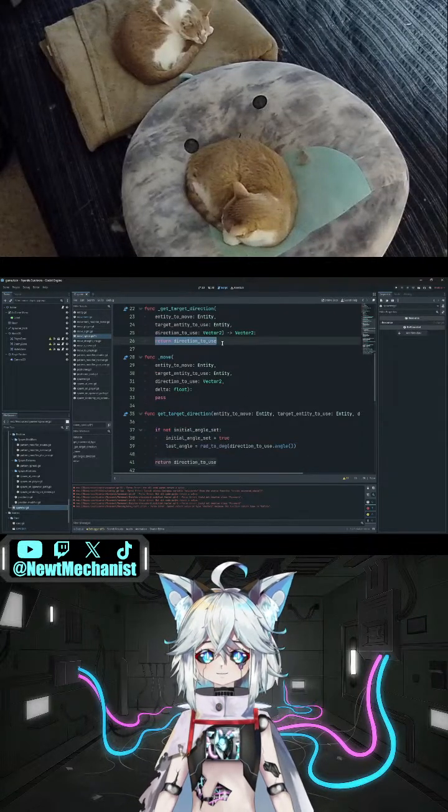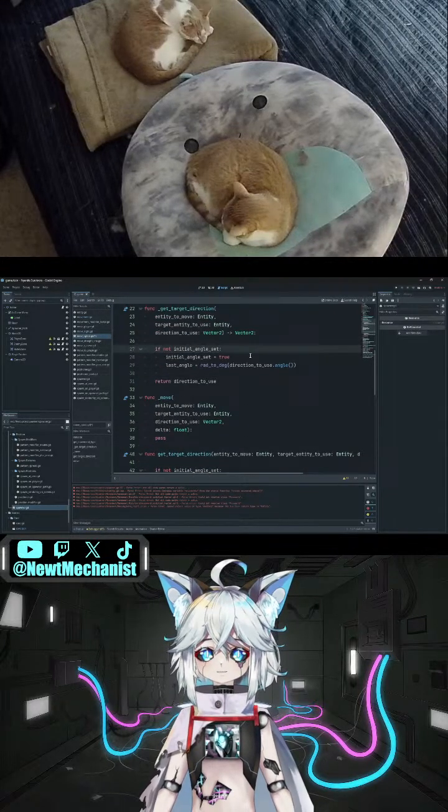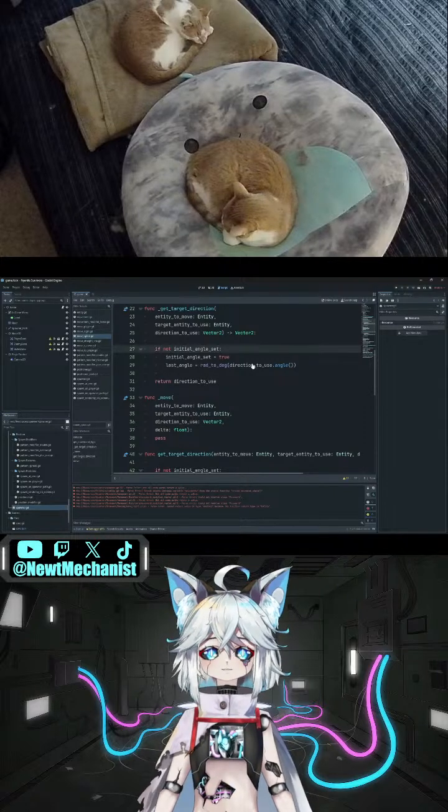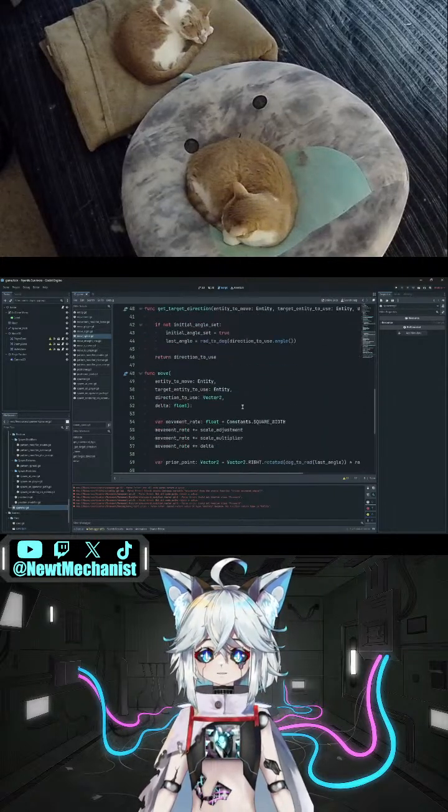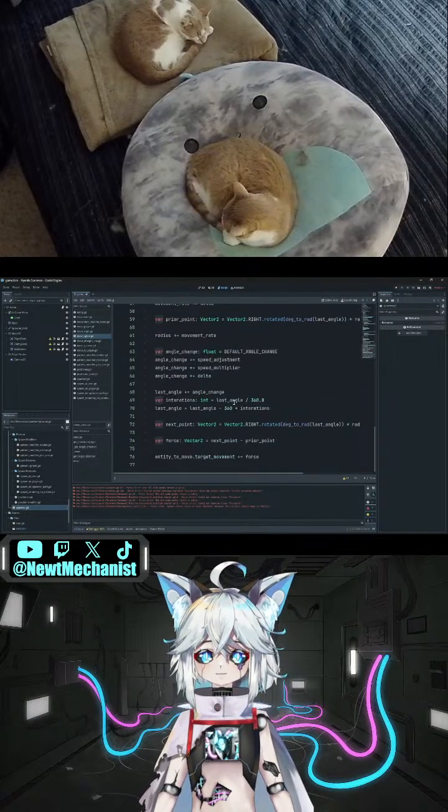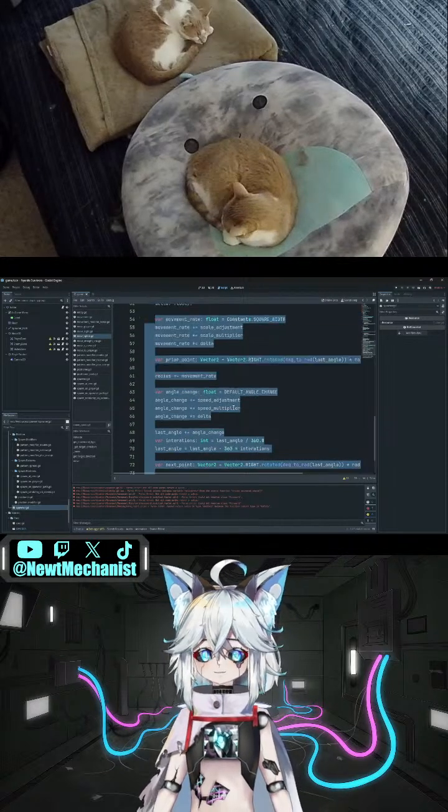Target direction. Okay. And then in move, we do all of this.